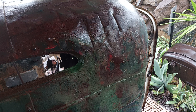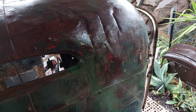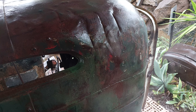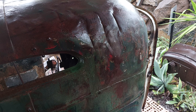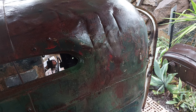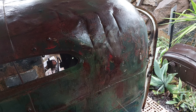Now what we'll do, I think we'll mist a little tiny bit of this brown back over proceedings, and we will be very close. So you can see here, we'll try to get a little bit of brown in there. So now we've got a brown spot over the top of our green spot. This is one of the keys, I believe, is now throwing some brown back in over the top, which gives us a multi-layered effect.